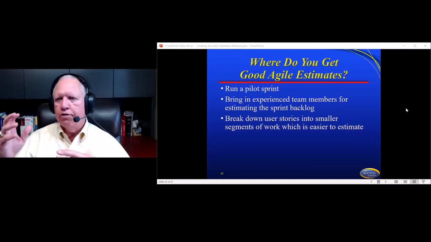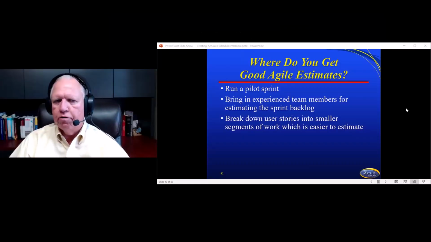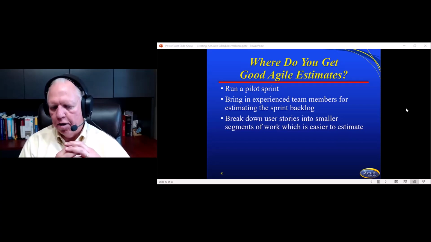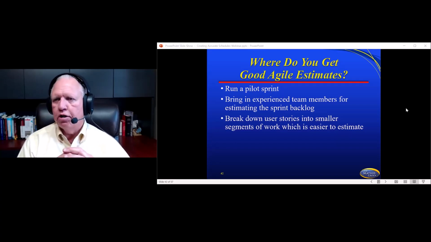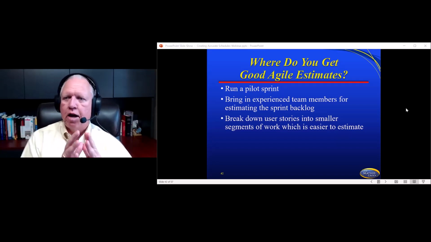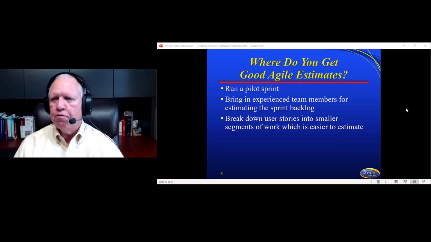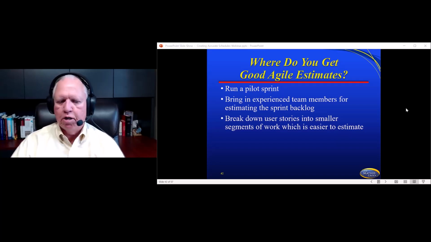Popular on the Scrum and Agile side, and it also is getting a resurgence on the traditional side to double check estimates that have been given to them. What's happening is people are starting to do pessimistic, optimistic, and most likely to see how close that estimate is to what they've been given. And there's nothing wrong with that. That's a good, fast estimate for you and your team to come up with.